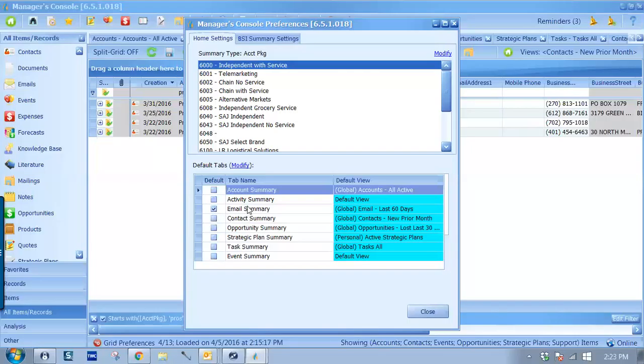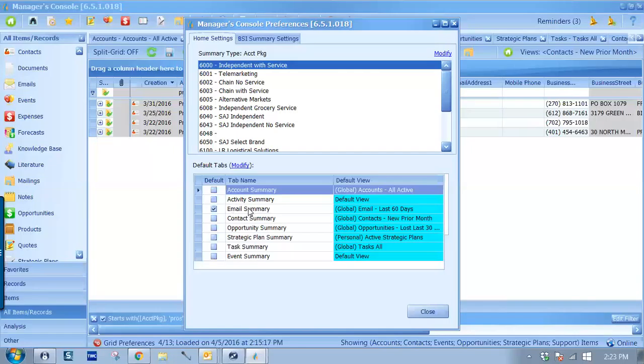I can also determine which view opens when that first record type opens in the morning, and which view opens as I open any other record types. So it's one thing to say emails open up when I first start TDF, but what view is it in when it opens? And a user was asking me about this just the other day.